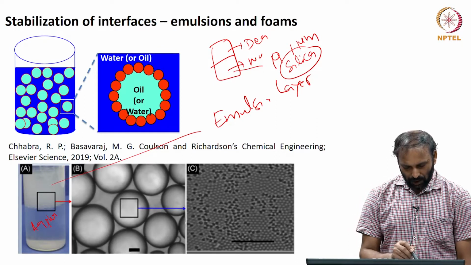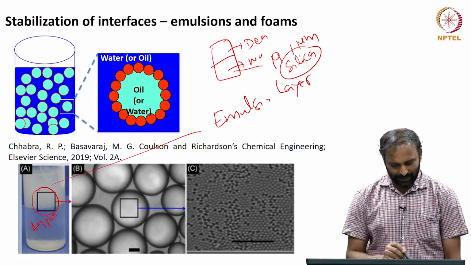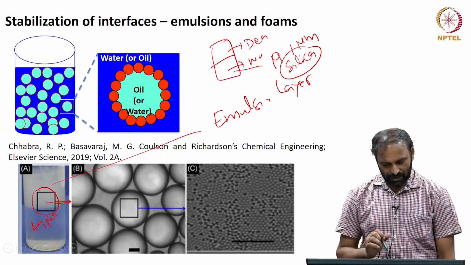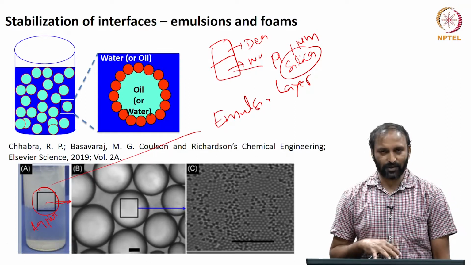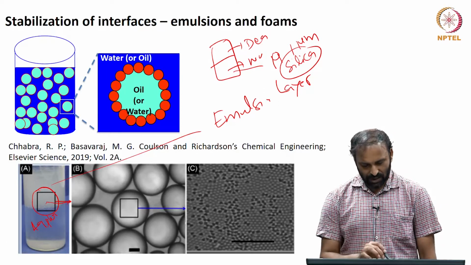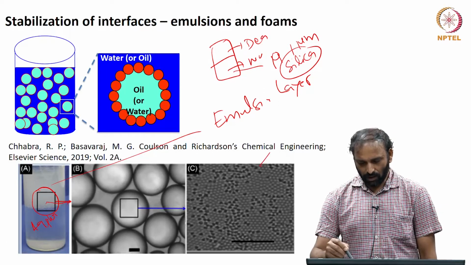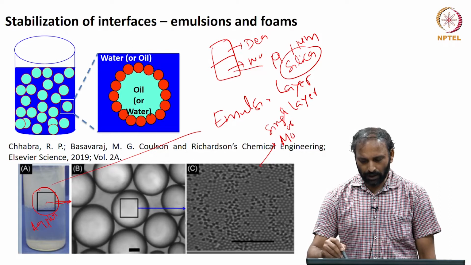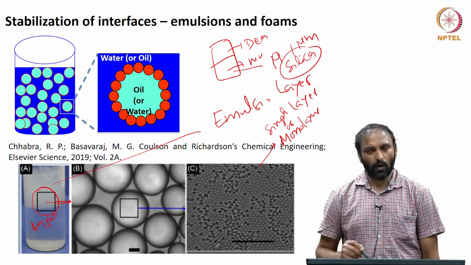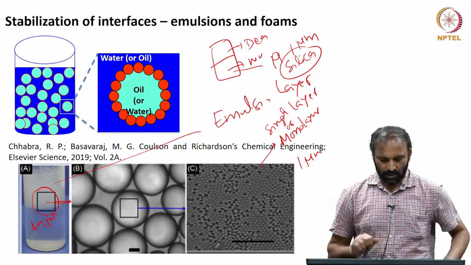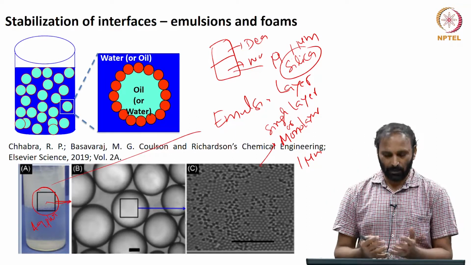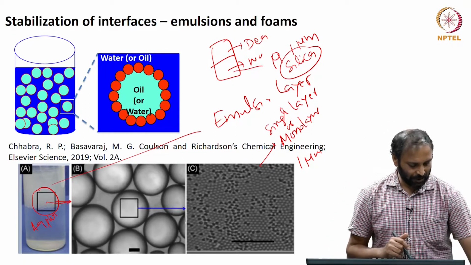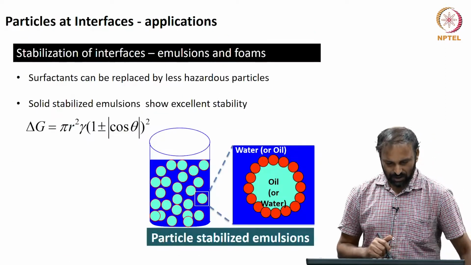You can do microscopy of the emulsion layer that is formed, and you will see that it contains large droplets. If you use an optical microscope and focus on the droplet surface, you see that these droplets are decorated with a single layer, or a monolayer, of 1 micrometer particles present on the surface of these droplets, and the presence of these particles gives a very good stability for such emulsions.